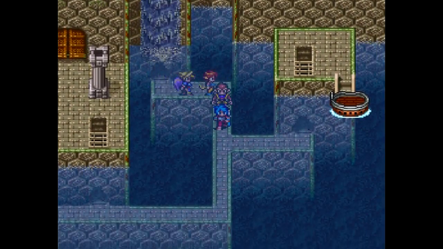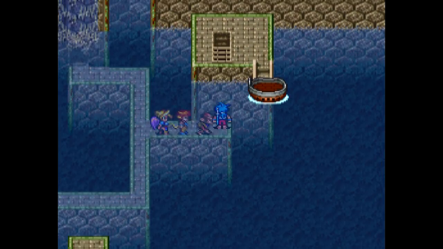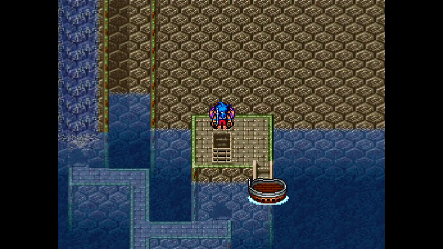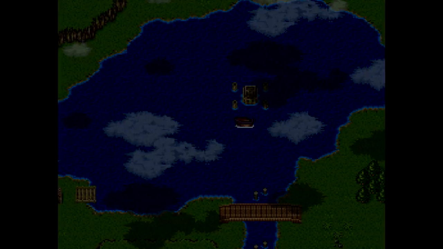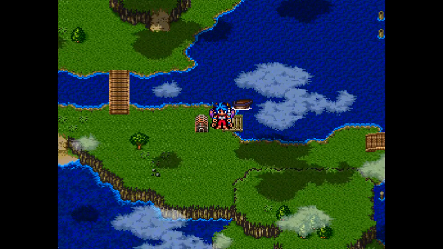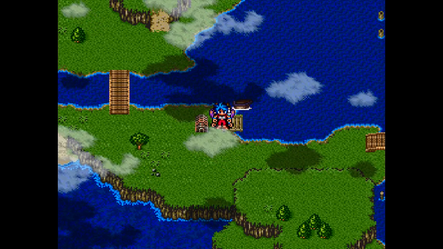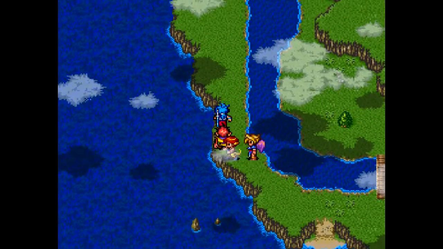Now, I was going to just advance the plot, go back to Township and all that, but since I've gotten some coins, let's do some fishing with New World map music. Yeah, just a remix of the world map music from the first game. Nice touch, game. I wasn't planning on doing any fishing at this point in the game, but we might as well.